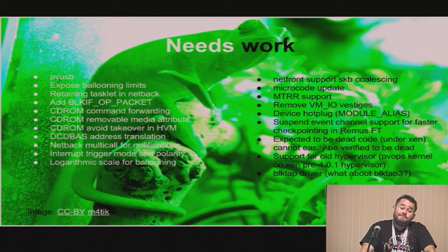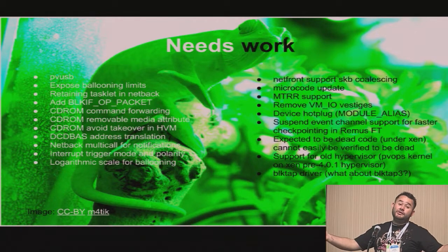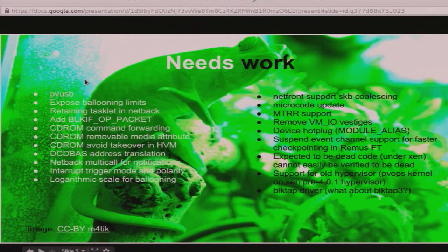Since Jeremy got stuff upstream and others like Conrad, David, and Boris contributed, these are all items that essentially need work. Can we intensify our interactions with upstream? A lot of people are doing stuff upstream first — can we get that commitment? Some items were already done, and some became alternate solutions. There was a discussion with Jan, and he came up with a very simple solution that didn't actually require any kernel change. Some items on the left side are tricky — for example, a block driver with no maintainer, so it's unclear how it would be done.